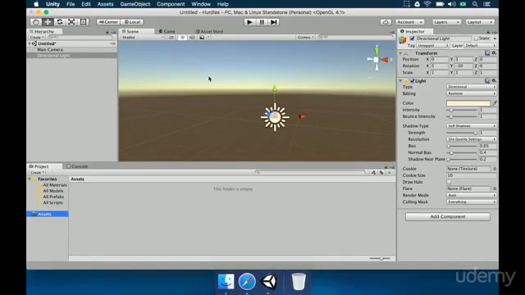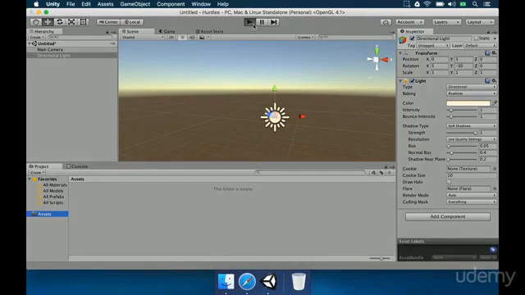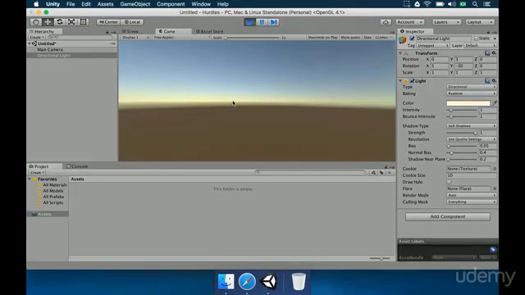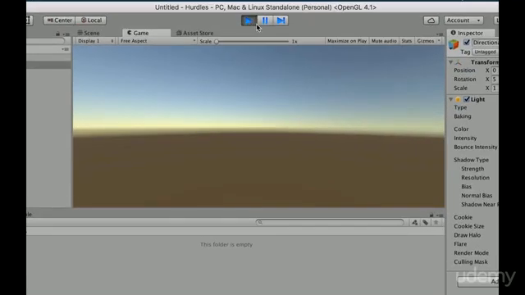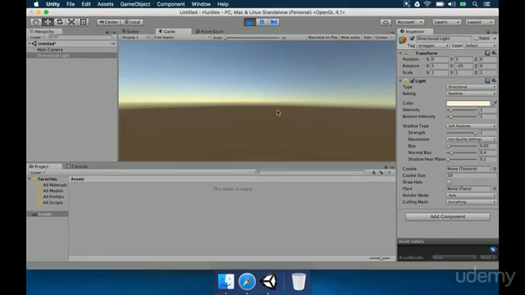And now to test this game, we just have to press the play button. If you hit the play button, the scene is now live. Notice that the editor is a bit dark and the buttons have become blue colored, and that means the game is running. So right now nothing very interesting is happening.